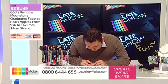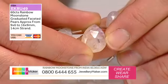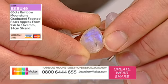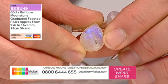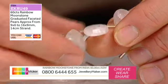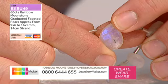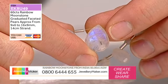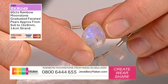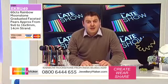I'm a little bit frustrated because if you could see what I can see coming from this gemstone, you would be mesmerised. Oh yes, we've got it. Electric blue and purple adular essence coming from this one gemstone. Actually, we've got blue adular essence on pretty much every gemstone on this strand. It's not as easy to display in our studio, but you know what? That's why we offer you a 30-day money-back guarantee, so you can get this home, experience this optical property for yourself, and then make an informed decision.